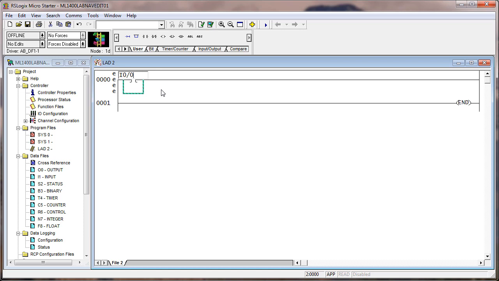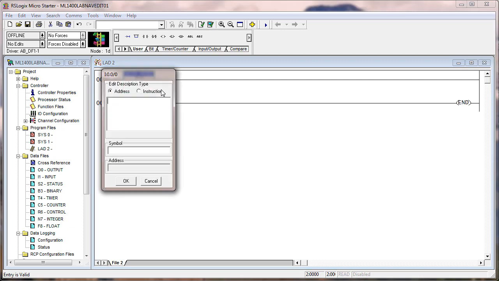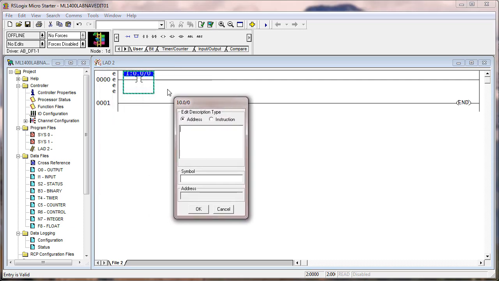Now, that's not really the memory location, but RSLogix is smart enough to realize that it can only be one thing. So when I hit enter, notice that it reformatted what I put in to its complete form. I, which is I1, they don't show you the 1 because there's only one I file, and it's always 1.